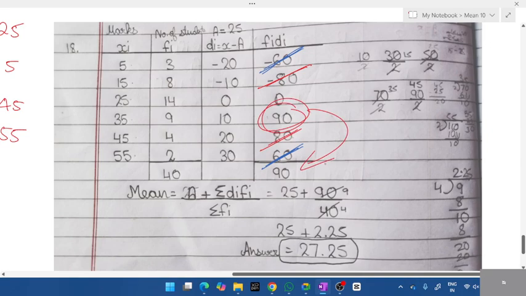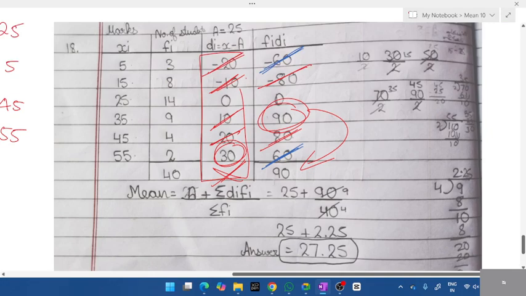90. You can even calculate whether they're positive, negative. Look at this part. Okay, your calculation is not required. So forget about that. You can do it like this. Yeah, tell me, Mariana. Yeah, 20 and 20. Look, 20 and 20 gets cancelled. Next, 10 and 10. What is left? 30. Positive, negative gets cancelled. Hardly 5 seconds is enough. Such a big value, within 5 seconds you'll get the answer. Cancel everything, 90. Then A plus sigma fi di.